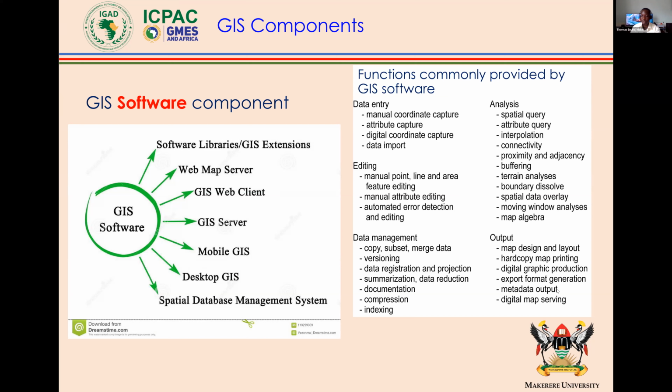So metadata is data about data. It's something that describes you. If, for example, you walk into a building, you'll find that maybe an officer or the security personnel will ask you for your ID. Your ID in this case is the metadata. It's something that is describing who you are, your name, where you come from, your age, and so forth. Okay, so this is all something that you can perform using the GIS.